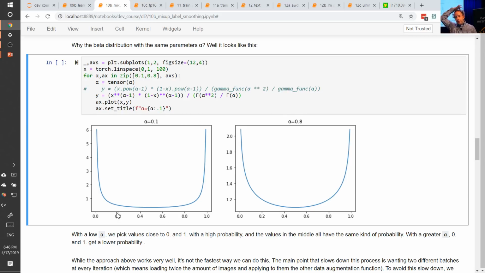And this is really important because for data augmentation, we need to be able to tune a lever that says how much regularization am I doing, how much augmentation am I doing. So you can move your alpha up and down. And the reason it's important to be able to print these plots out is that when you change your alpha, you want to plot it out and see what it looks like, right? Make sure it looks sensible.